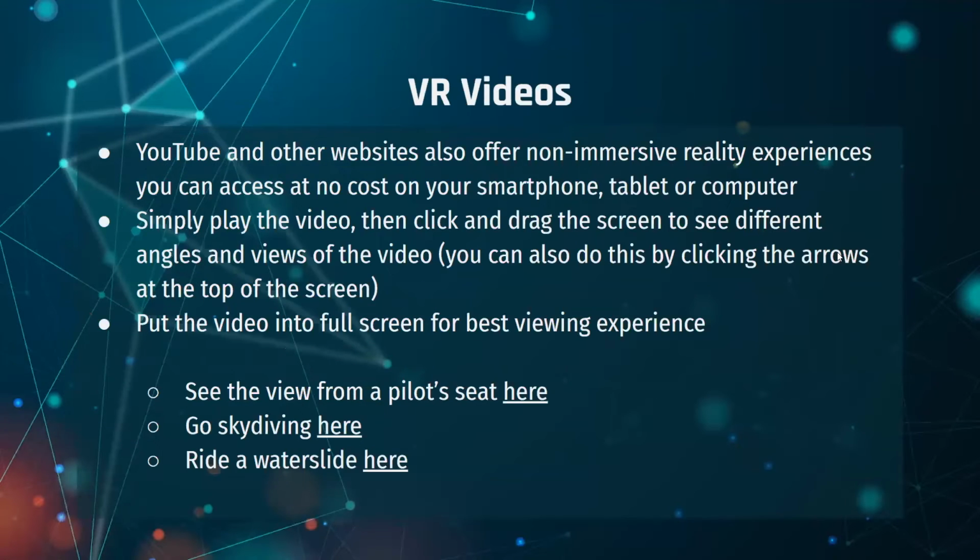So VR videos, such as YouTube and other non-immersive reality experiences, you can access at no cost on your smartphone, tablet, or computer. To play the video, simply click and drag the screen to see different angles and views of the videos. You can also do this by clicking the arrows at the top of the screen and put the video into full screen for the best viewing experience. And we're gonna demonstrate the YouTube VR in just a moment.